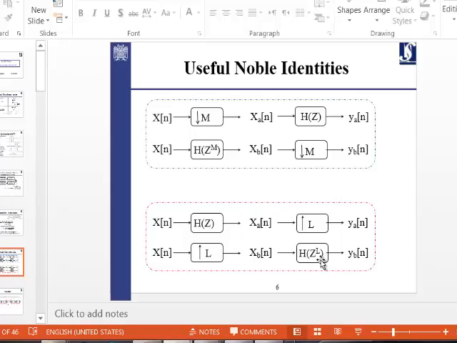Here we added 1 zero even though m was 2. These are two noble identities. We will take these two noble identities afterwards in the filter bank design, and we'll see how they can affect the computational cost. It reduces from n squared time to n log n just by using these noble identities and up and down sampling.